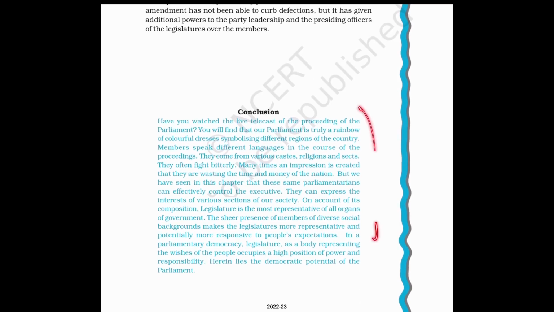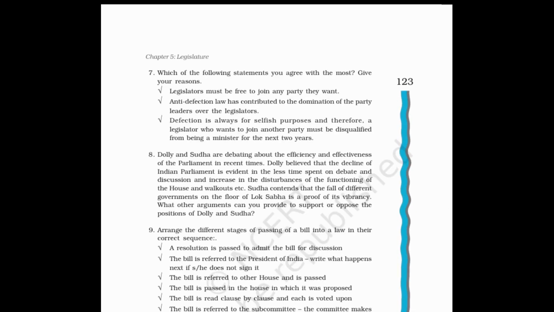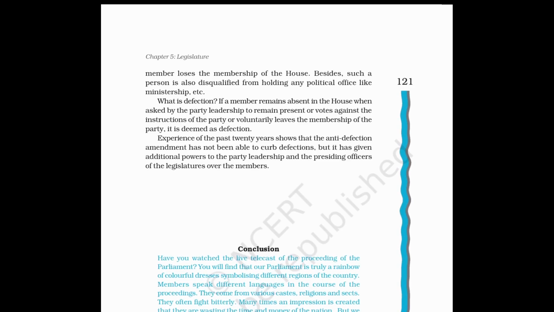So here all of these you can read and then go for these exercises. You should definitely solve these exercises. They are very handy in seeing how much you have learned and how much you are able to execute, etc. So kindly do make use of it. We have finished legislature quite in detail from this chapter.